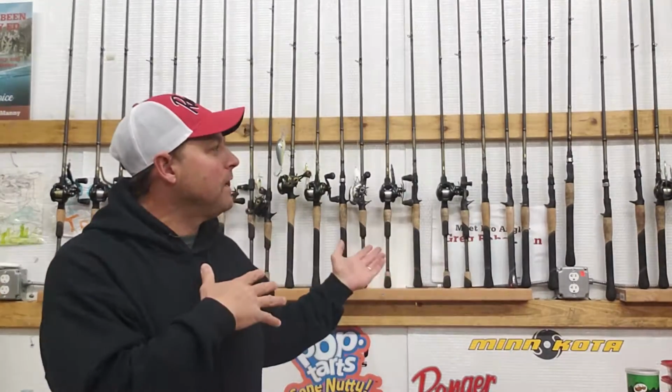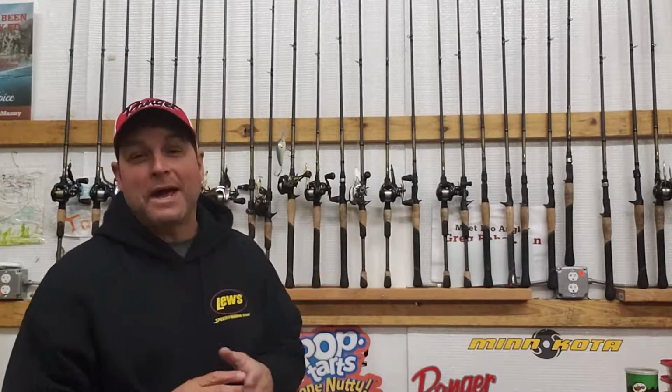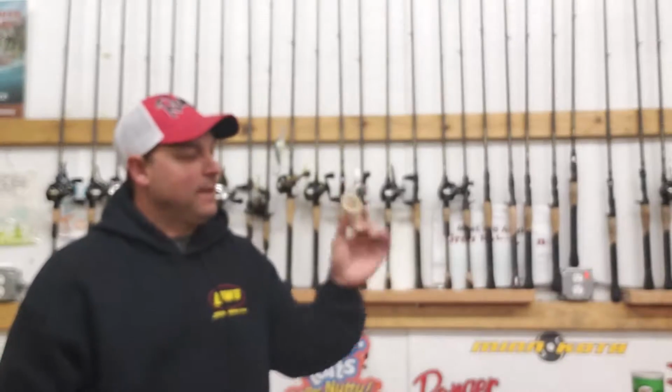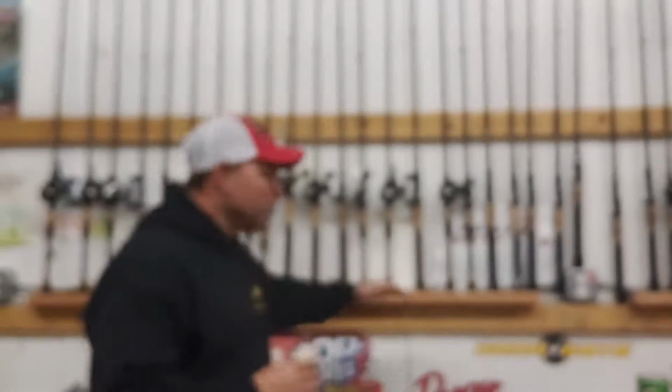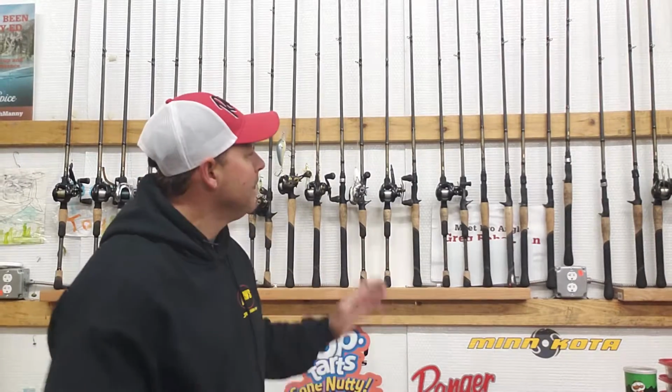You know, I get asked every time I post a picture of my shop and I have these rods on the wall, people will send me questions, hey, how do you build that rod rack? Man, it's extremely simple. I might have $8 or $9 in this whole rod rack. What you do is you take a 1-inch PVC pipe, cut it at a 45-degree angle, put a screw hole in the top of it, screw it to your wall, put your 2x4 on the bottom, voila, you've got a very, very cheap rod rack, but it's very useful.